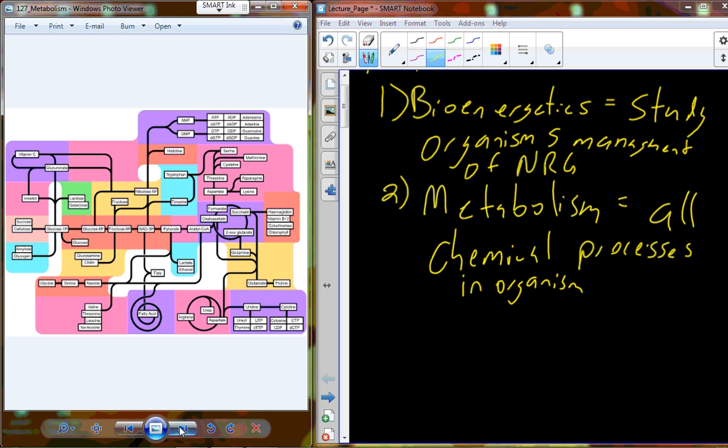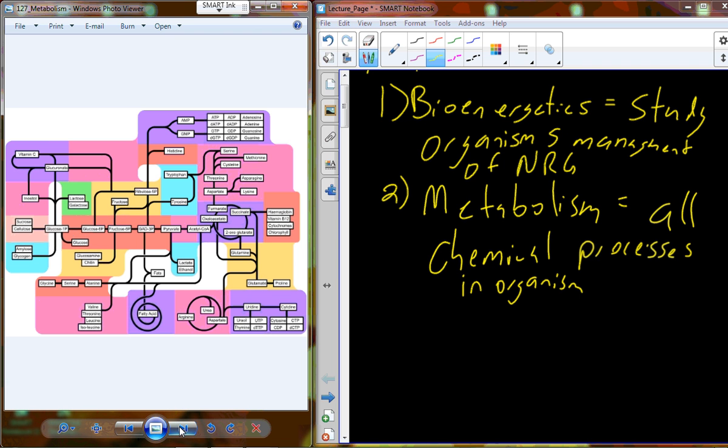Here is a tiny little fraction of the chemical processes occurring inside of the cell. And if you're a little bit familiar with some of the things here, you might actually begin to see some things that look relatively familiar. Things like glucose being converted into glucose 6-phosphate, all the way down until we have things like acetyl-CoA going through this cyclical process of acetyl-CoA combined with oxaloacetate to produce citric acid. Probably glycolysis, and the Krebs cycle, producing NADHs so that we can pass those into the electron transport chain. And those are all chemical processes that help to deal with the energy needs of the organism.